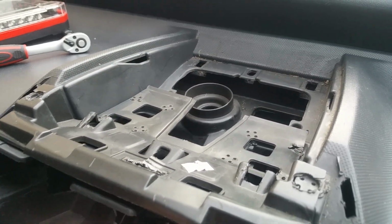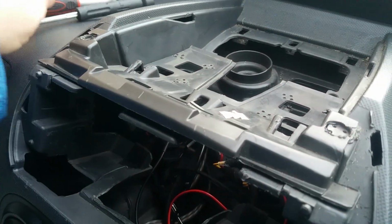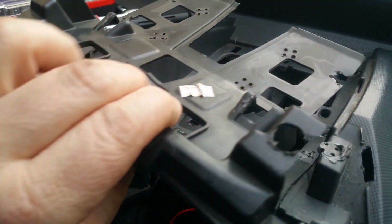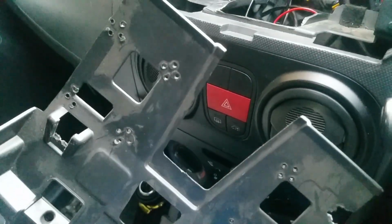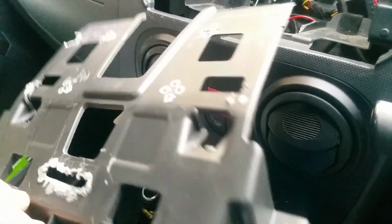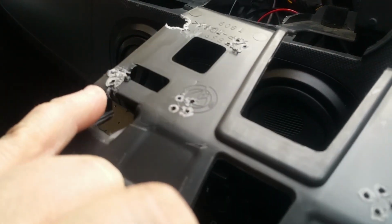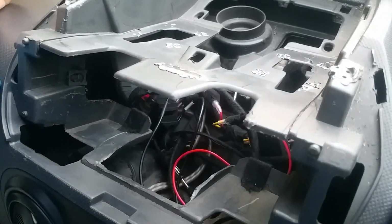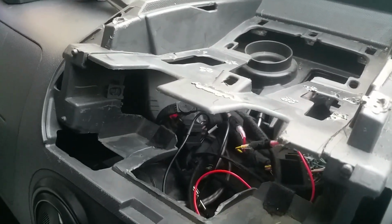And then I worked downwards and like that to get all of this loose. Once I got all that loose, I took this off. As you can see, it comes off in pretty decent size. It's not too bad. You can see where they've been heat pressed on in all the spots. You're left with that. That depressed me. I thought that was the end of it, but no.